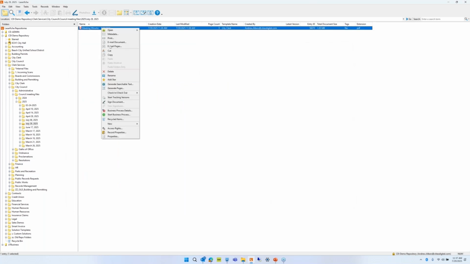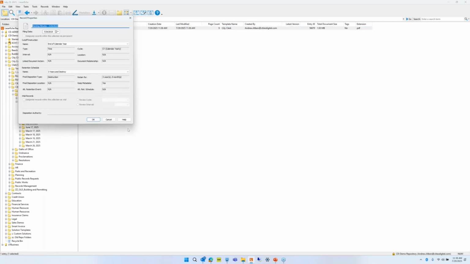But more importantly, it applies our records properties automatically. So our records retention schedule is defined in Laserfiche. And I told it for my council meeting files, set the retention schedule at 3 years and then destroy. So at 3 years, I am going to get an email notification letting me know, hey, this record is ready for disposition.